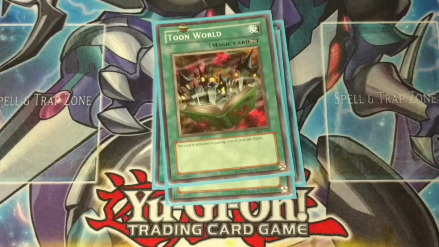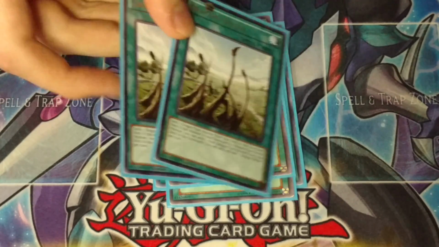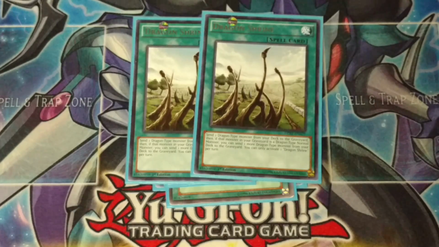I run one copy of Toon World. I want my Toon monsters to get their effects. I want them to be able to attack directly. The 1,000 life point cost isn't too bad, it's not much worse than a Solemn Strike or a Solemn Warning, so I think Toon World is worth running at one. Run 2 Dragon Shrines because I like to get that Ark Brave and Felgrand combo off.